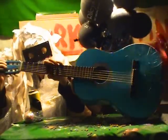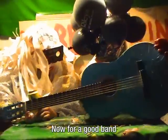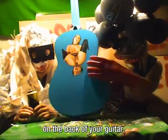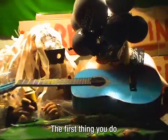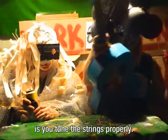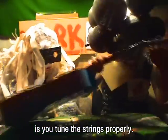Now, for a good band to have some good influence on the public, you should always include a band logo or something on the back of your guitar. And the first thing you do when you get yourself a guitar is you tune the strings properly.